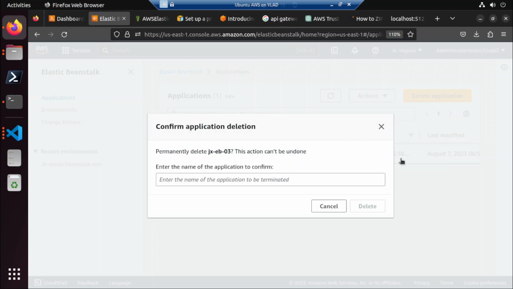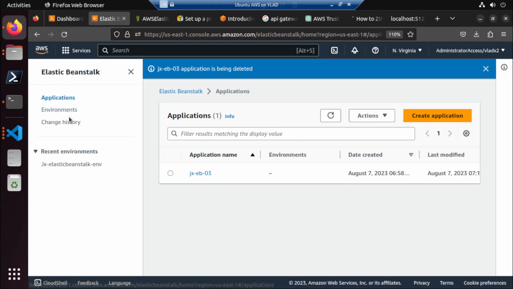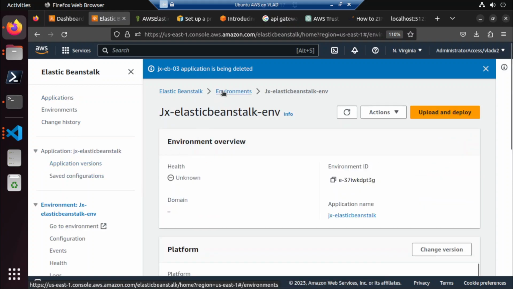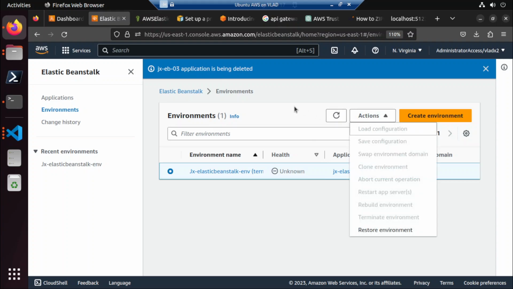I'll just delete this application and then let's create a new one. Okay, delete that. What's this? Oh, can we delete this?